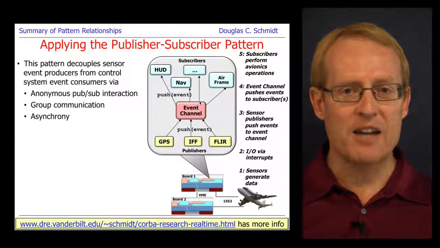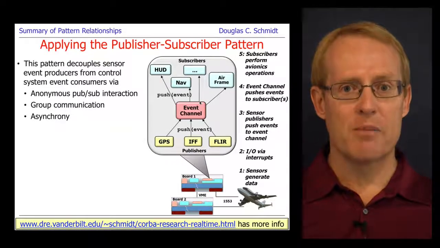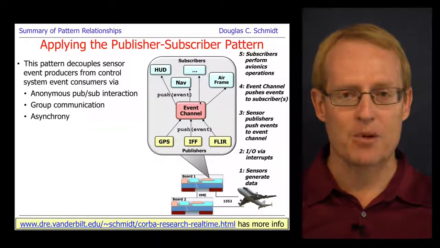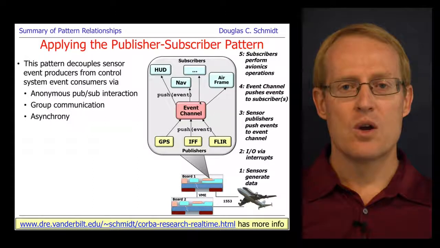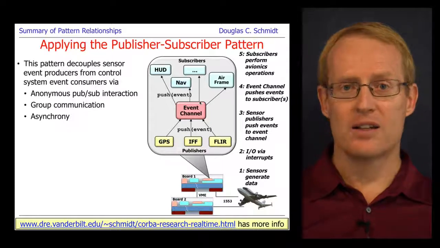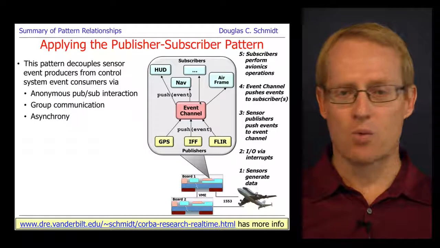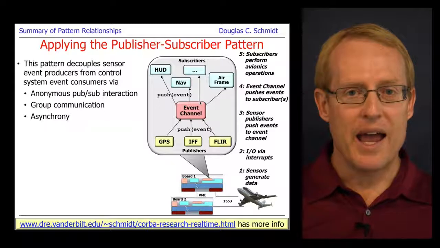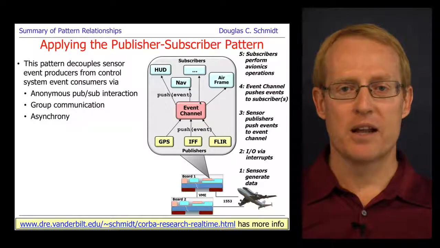Some things that we had as a benefit of doing this are as follows. We were able to have much better anonymous communication between publishers and subscribers. They didn't have to know about each other. They were less coupled, which made it easier to evolve and add new consumers and new publishers. We also were able to provide group communication. Not all subscribers wanted all the information. Sometimes there was one subscriber that wanted it. Sometimes there was a group of them. And we could do the one-to-many mapping very easily using various filtering mechanisms we implemented.